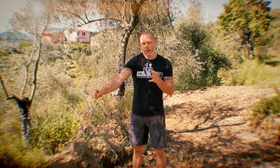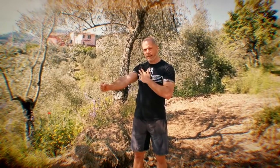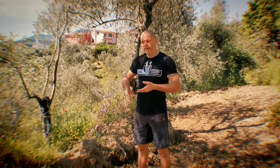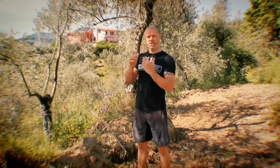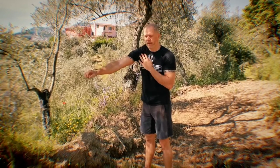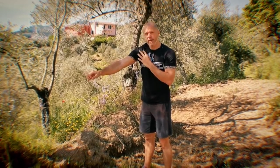So first things first, pull that back, lats on, your scapula pulling down and in. That pushes the chest out and creates some thoracic extension right here. So here's the difference. That's not what you want.